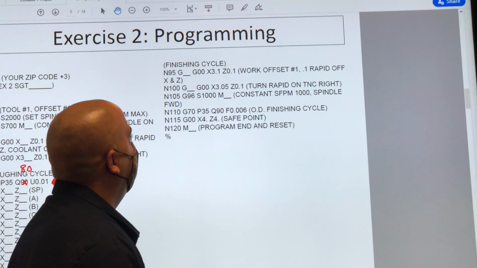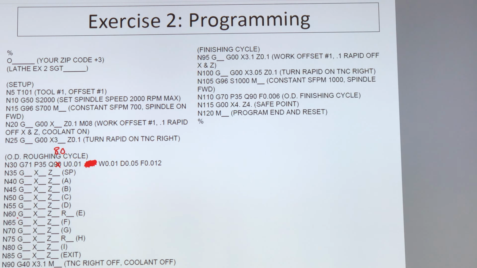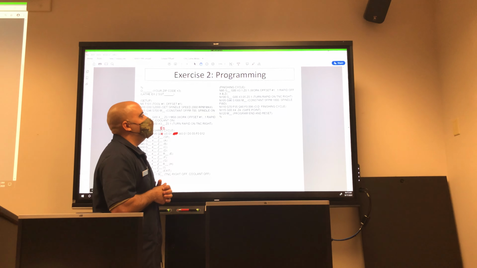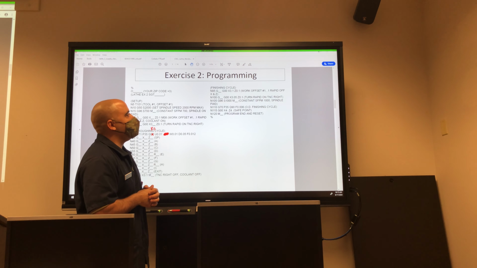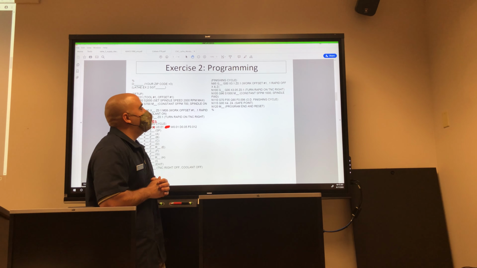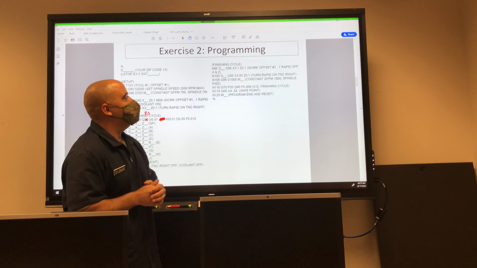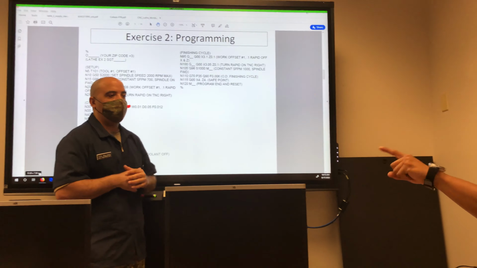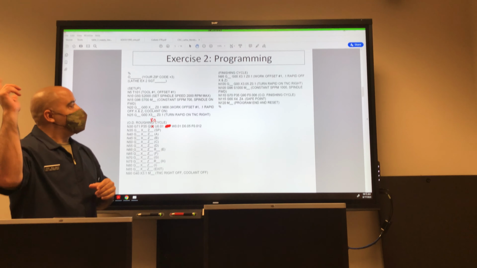Okay. So Serrano, 105. In 105, you're going to get your G96. That is your SFM, basically the surface feet per minute, because we repeat the same process as we did on the roughing cycle. The only difference, the spindle is going to be at 1000 instead of 2000, so we can get a finishing cut, and then you let the machine know to start the spindle forward. That's M03. Okay. And we got that number from where? We use the formula, and instead of 600, it's going to be 800. And that's where we got the number from.